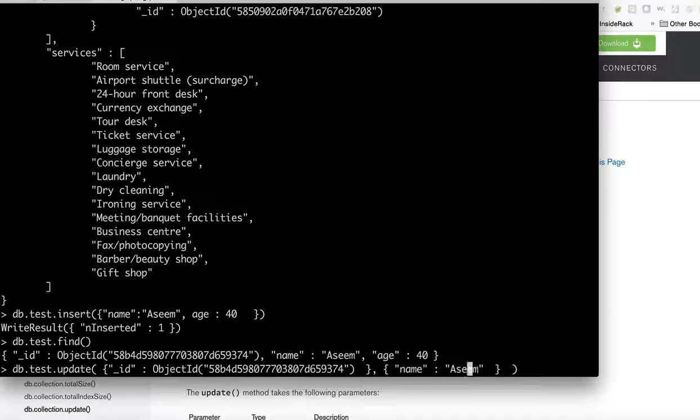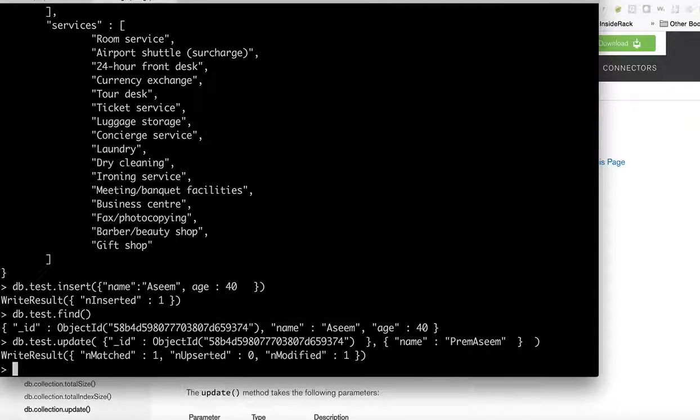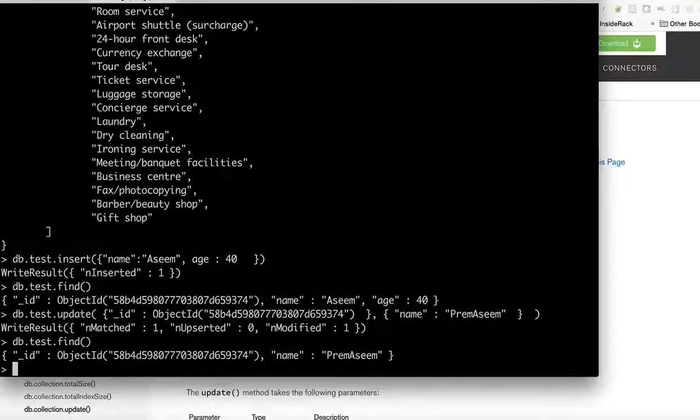I'll do it here and then I will say Prem Aseem. There is only one record. If I find it, I will get the record. But what has happened is that the object ID remains the same since it's the primary field. Name has been updated, but all the rest of the fields have been replaced by whatever you give. And we don't want this. So this is one use case of how update works.